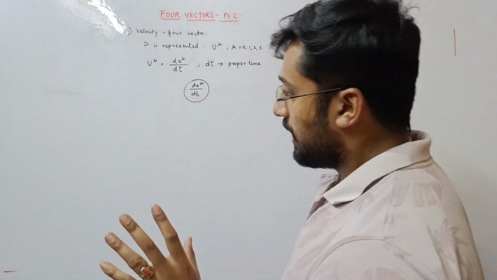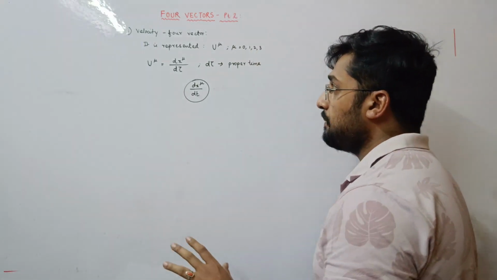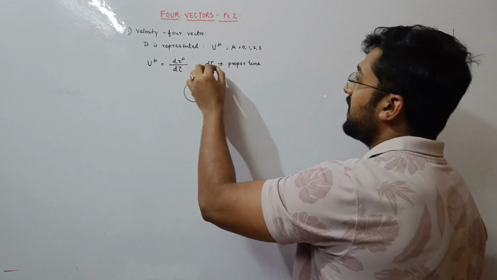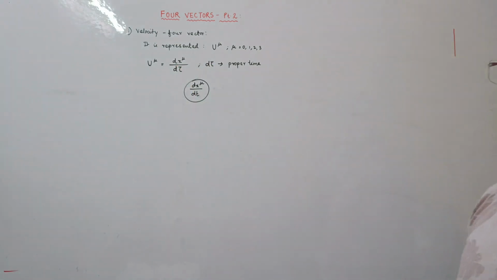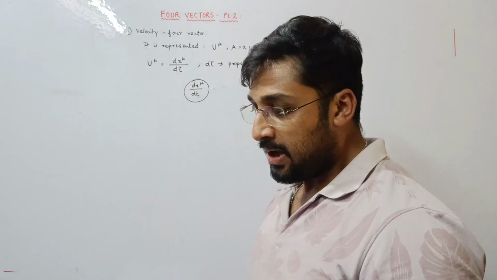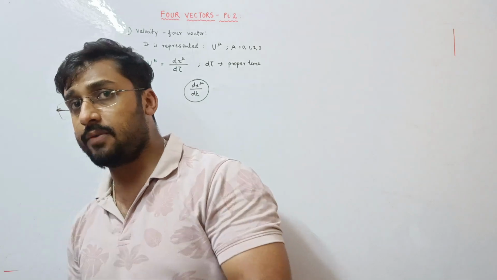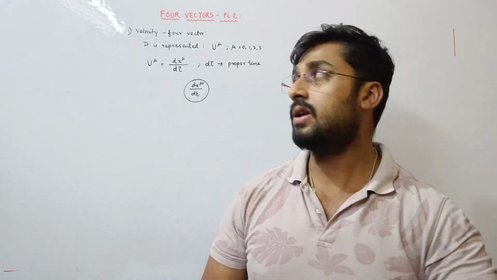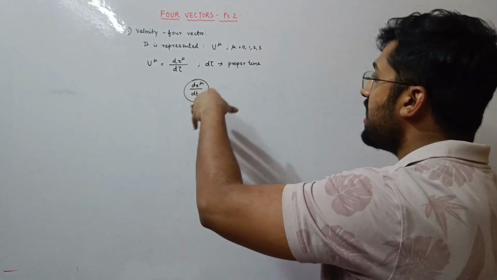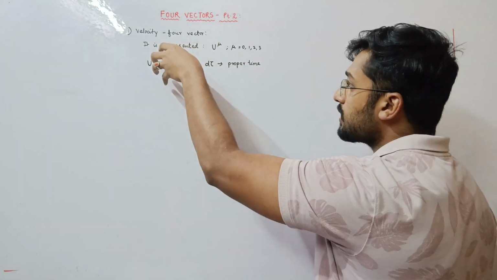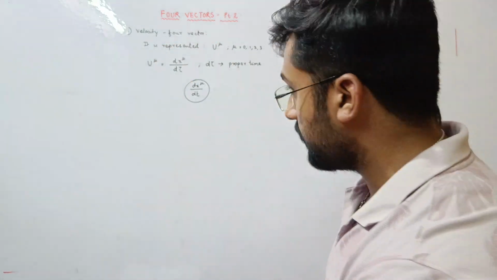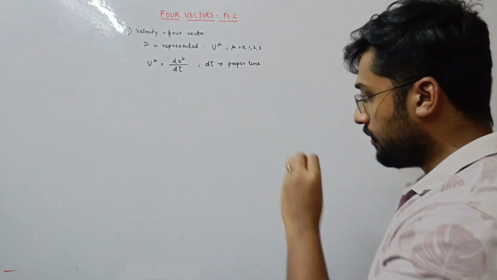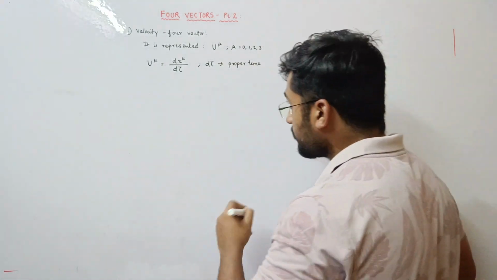Let me remind you once more that we are taking dτ, where dτ is a proper time, and we are saying that for every observer in relativity, different clocks or different times are associated. So in order to avoid that, we here are defining the forward velocity with respect to the particle, right? Okay, now kindly follow this.